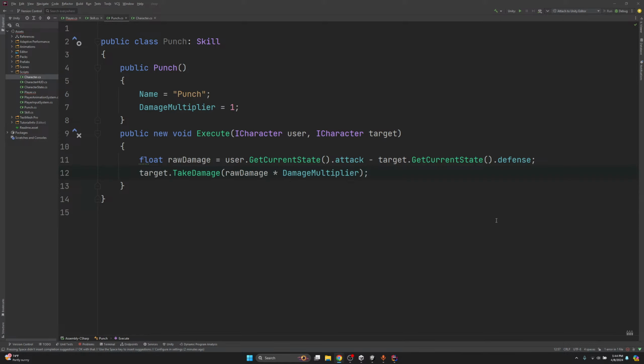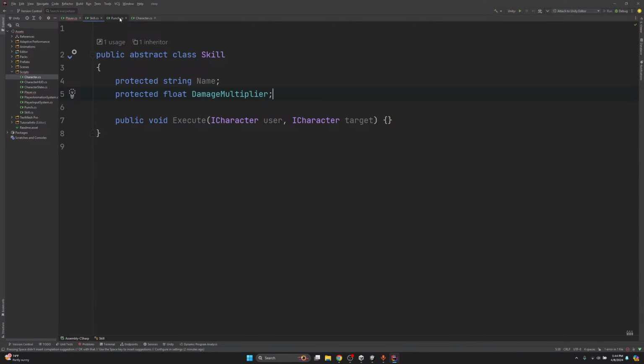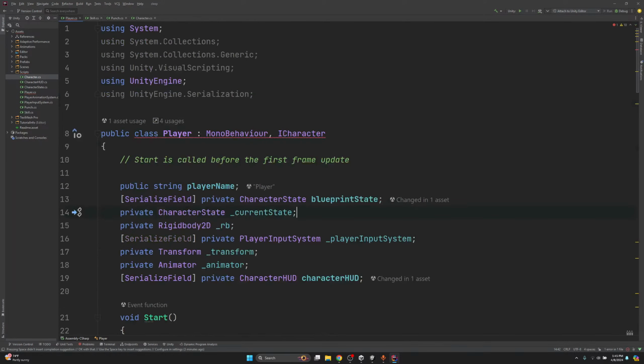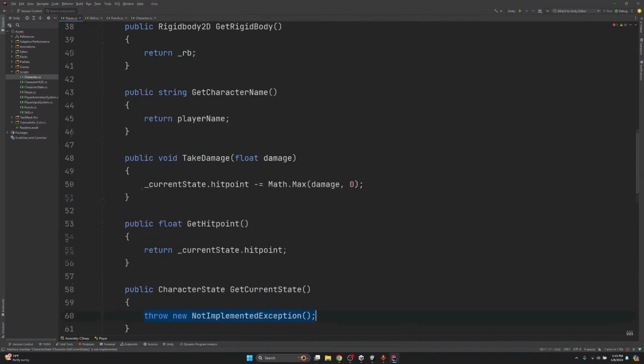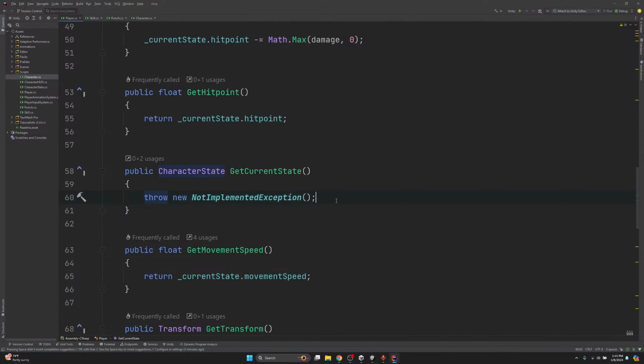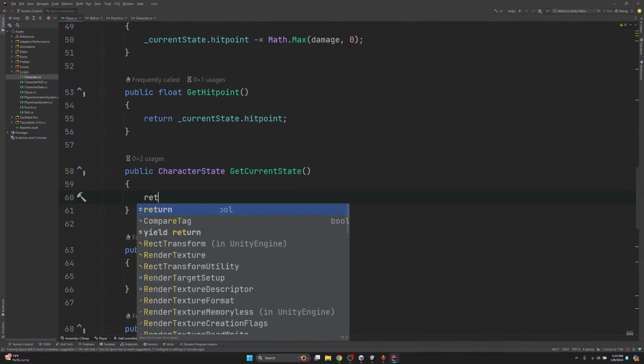Okay. So this should work. What is say that character can have. Oh, we need to implement some stuff first. We just return.